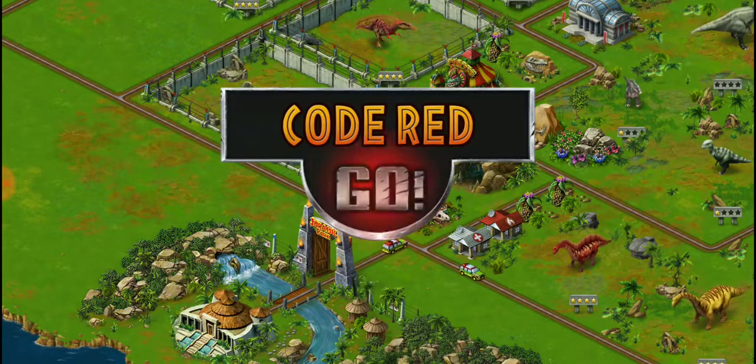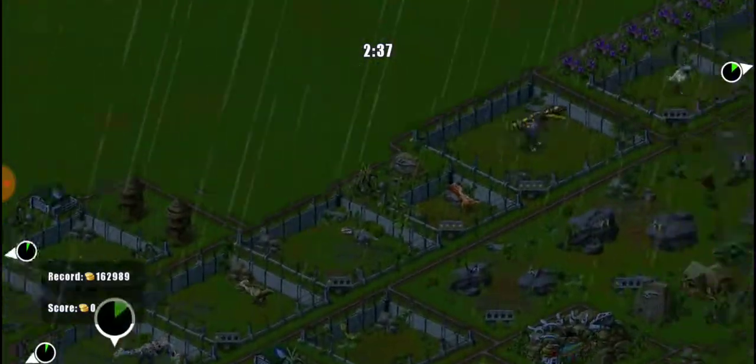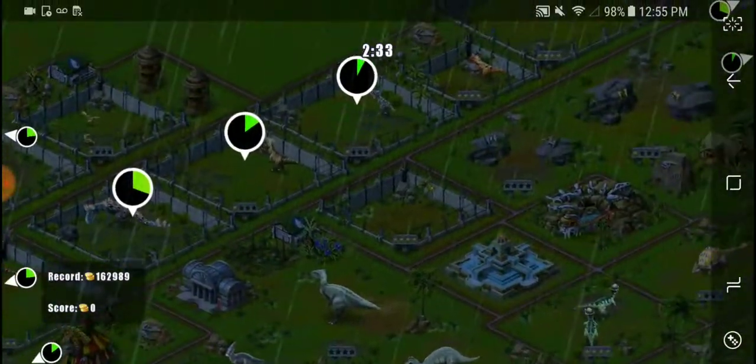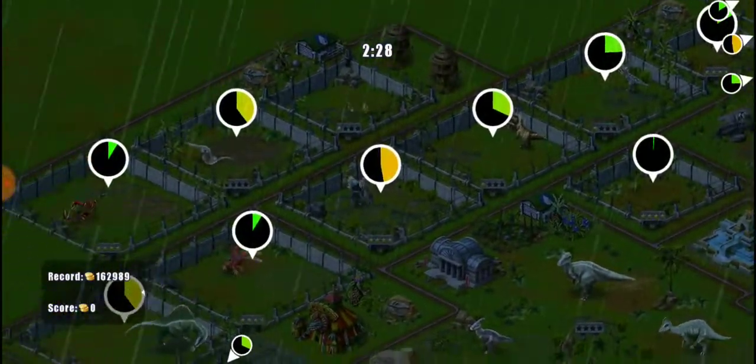They have little, what are these? Need bars, and if it gets too full, they escape, so. You want to get high, but you don't want to get too close, because then they'll just escape, and that would be very bad.